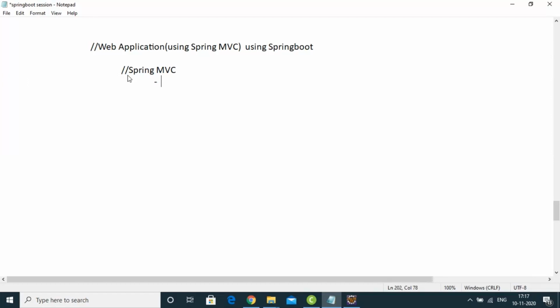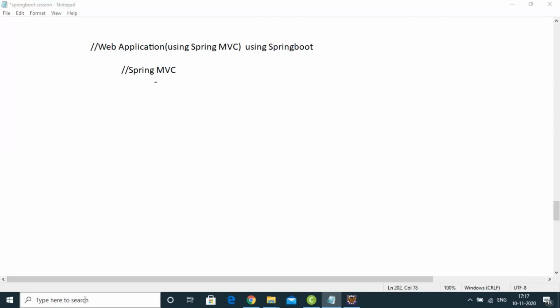As you know, Spring MVC contains view layer, control layer, business layer, service layer. If I want to create a new web application using Spring MVC for a particular use case, we have these layers.